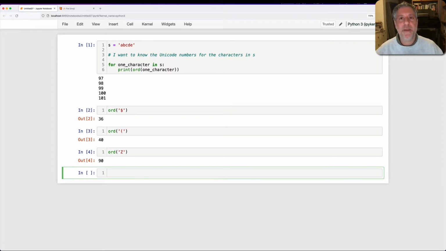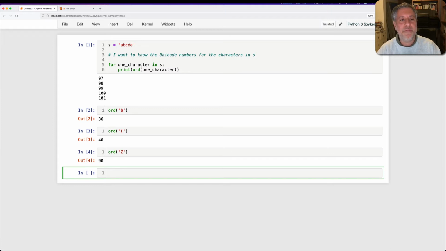Now that was enough space for ASCII, which meant Latin characters, English basically, lowercase, uppercase, some symbols and some control characters, but it was not nearly enough for all the languages of the world. Unicode does try to handle all of the languages of the world. From what I understand, it doesn't do all the characters of all the languages, but it does a really, really good job for an awful lot of them.